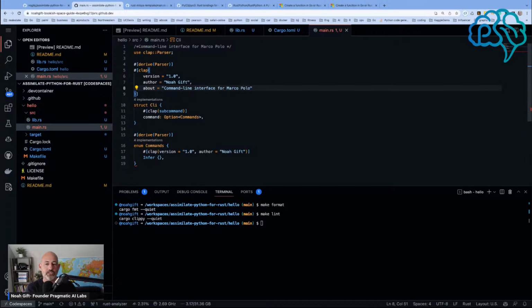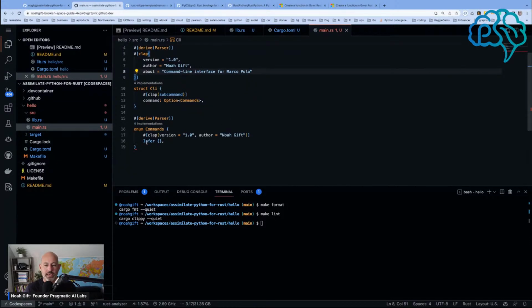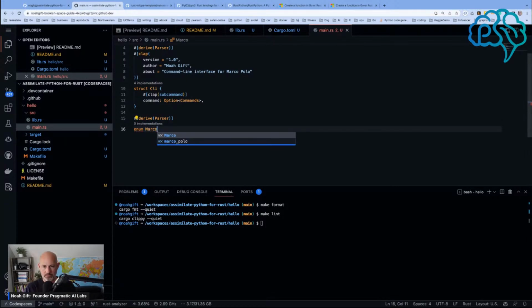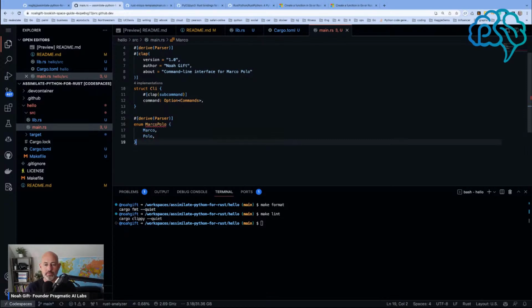Right. Now it's going to know how to put everything together. We're giving it the right prompts. And then for this, we can tweak it. We want to map it to a subcommand, and we can just call this Marco.